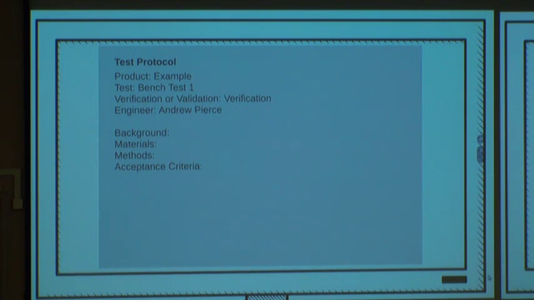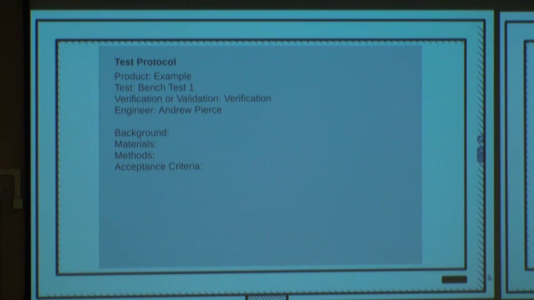Why are you doing this test? Why was this test found to be relevant? Hopefully that will be because you had a user need or specification, right? We needed to find out if we met that user need or specification. So why that user need or specification is important would go in the background.